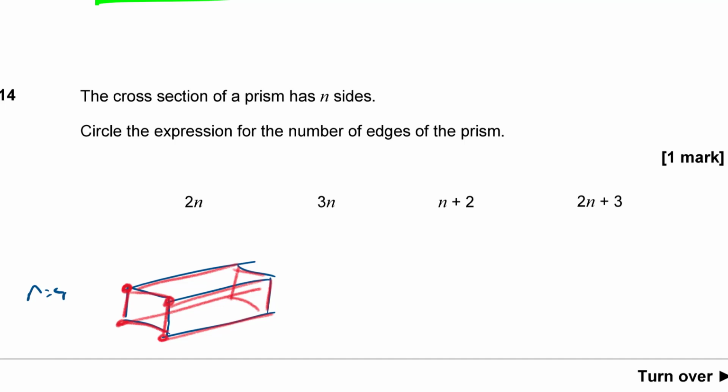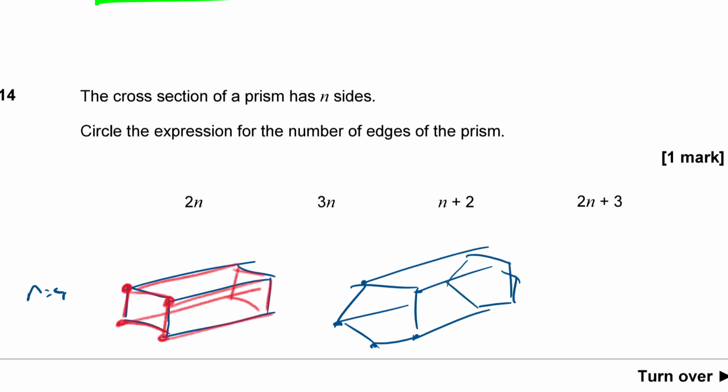Okay, now if I then had 5, so it was like a pentagonal prism, same thing, and then that went down like that, and I had another pentagon at the back. Can't draw pentagons very well, but you can see again, there are my 5, and there's 5 here, so I'm going to have 5 edges on the front face. I'm going to have 5 edges running between them, and I'm going to have another 5 edges on the back face. So basically, it's going to be 3 times the number of corners on my front face, isn't it? So whatever n is, the answer of the number of edges is going to be 3n.